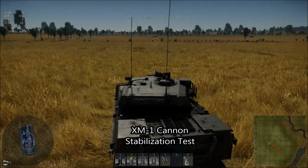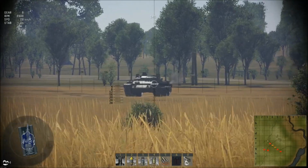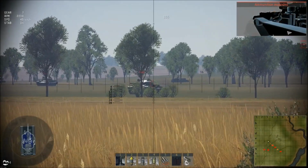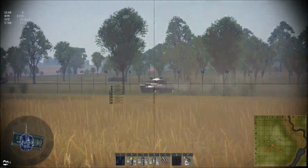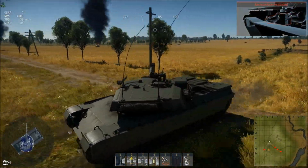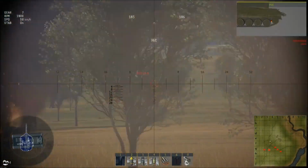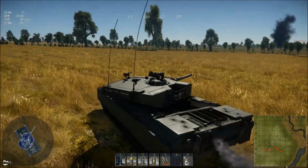Ultimately, I see it like this. If you could take the L44 gun from the Leopard and strap it to the XM-1, you essentially have an M1A1 Abrams tank, minus the various armor and tech advancements present on this tank. If you give the Leopard A1A1 L44 the 105 present on the XM-1, you'll have a tank that's very similar to the regular A1A1, except with a slightly better APFSDS round and slightly worse regular SABOT ammo.